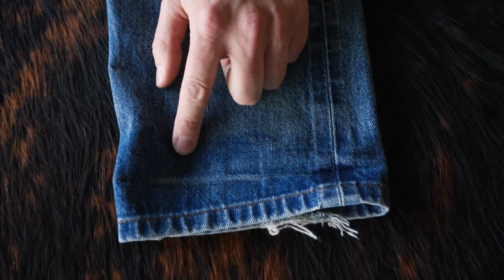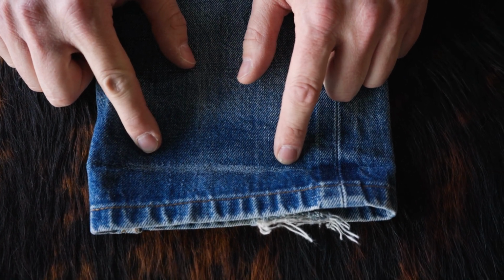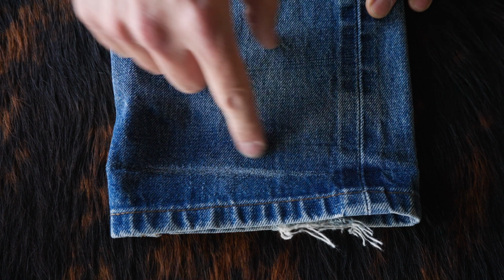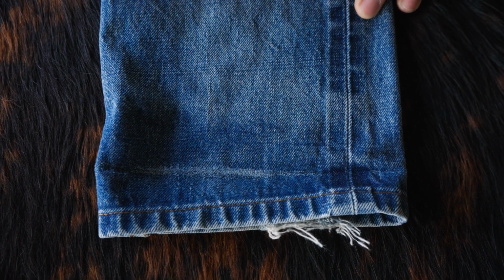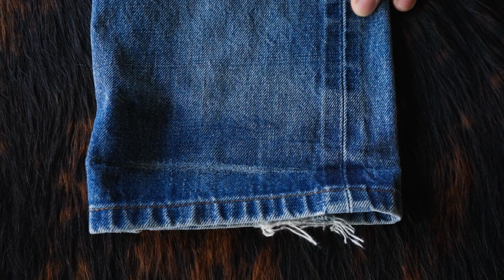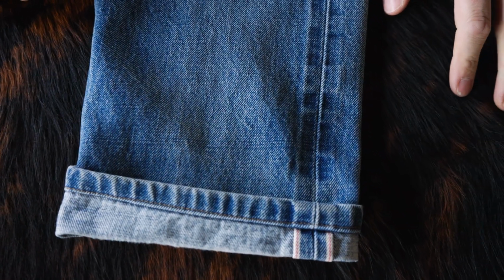The base of the hem here on this left leg is a classic sign that these jeans were cuffed. A single cuff here, little stress line there. Dirt and debris like to hang out in there, and that's how it abrades it. Just imagine this solution of grit there, almost like a pumice, like a polishing compound, getting in there and polishing your jeans out. So these were definitely cuffed like this for many, many moons.